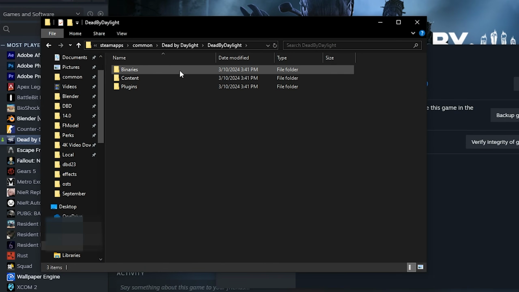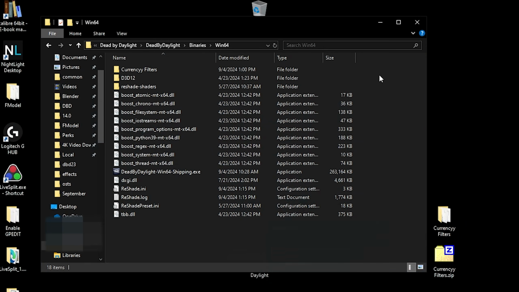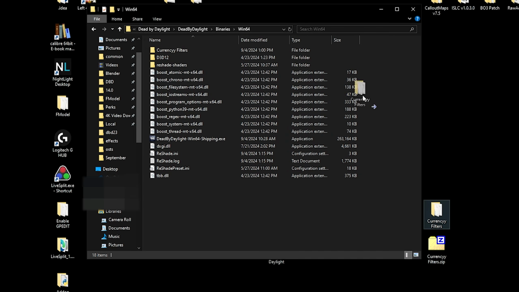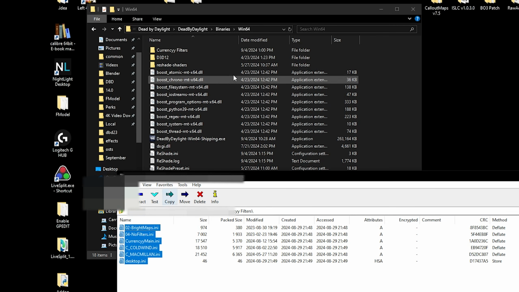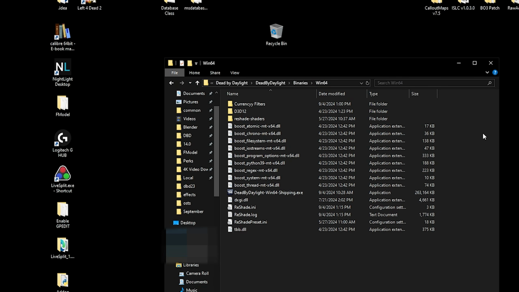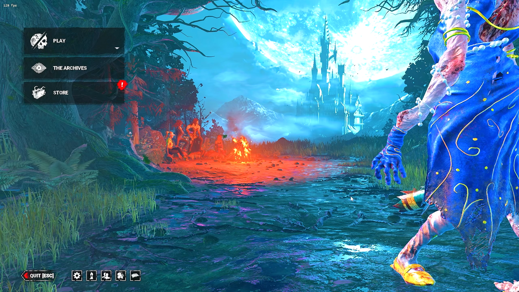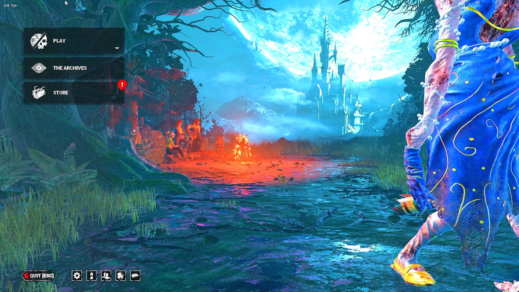Hit DeadByDaylight, binaries, Win64, go to your desktop, and now you can either drag the folder in like I have here at the top, or you can simply open the folder and drop all the INIs loosely inside the folder here. Now when you go in-game and you hit the Home tab, you'll be able to select the filters from here. When you are loading up in DBD, you should find a loading bar come across the top and finish loading that says something about Reshade.